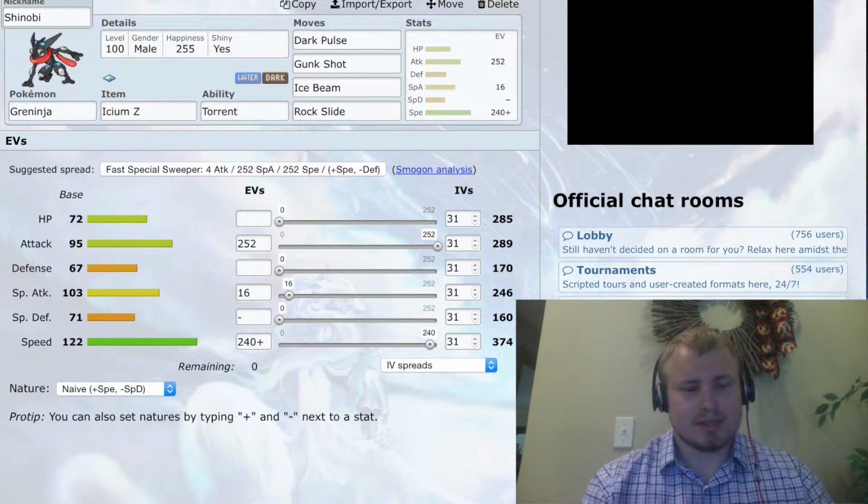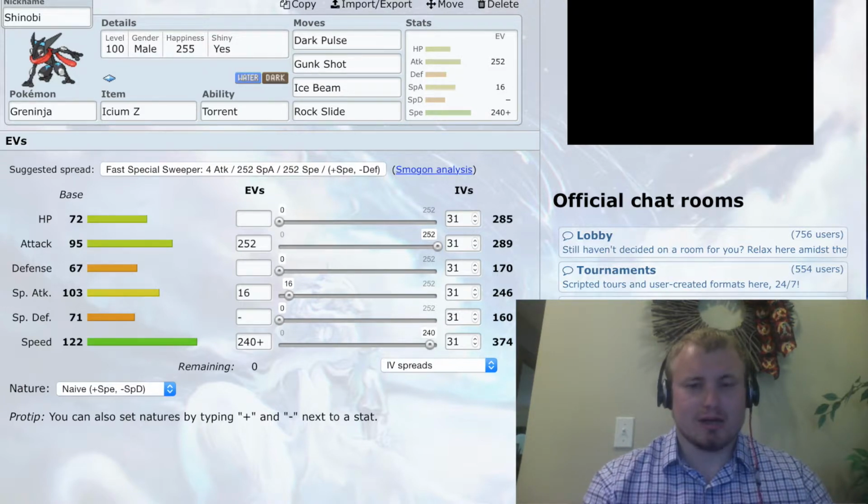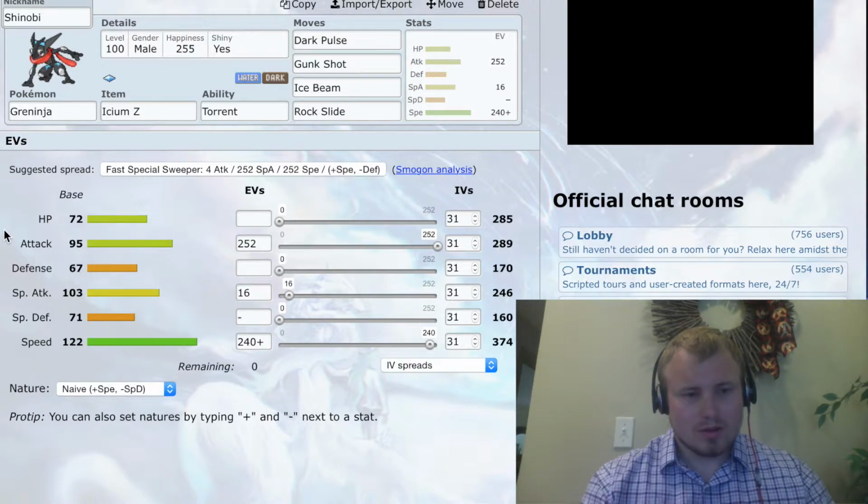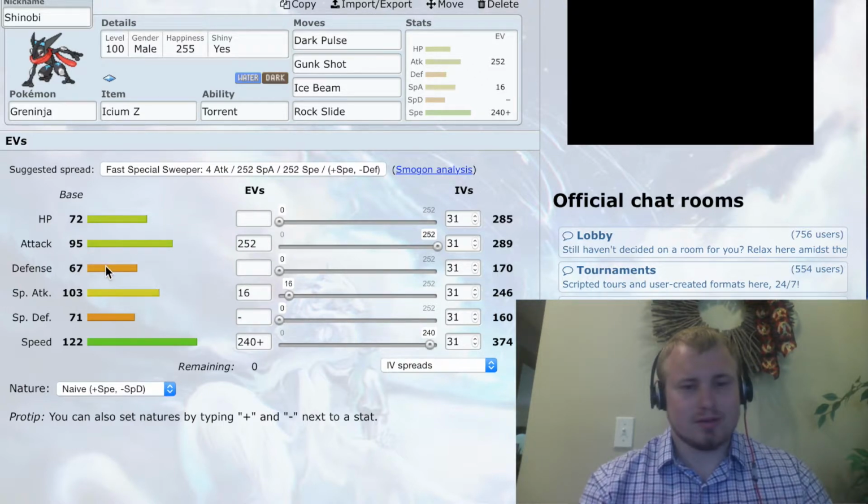If I really want to get rid of the Minior, I can guarantee it with an ICMZ. I really want to get rid of the Garchomp, want to get rid of the Bulu. I need the Bulu weakened first to kill it with ICMZ, and that'd only be to get around it, because he would be expecting the Gunk Shot, because I am a mainly physical Greninja this week. So he might expect that, and I did go Ice Beam, because it is better for the Garchomp than Ice Punch. Even if I build pretty much fully attack, it is better for the Garchomp still. So I did go Ice Beam.